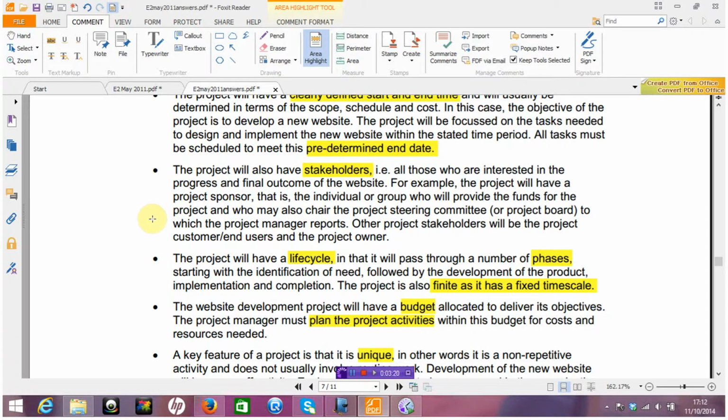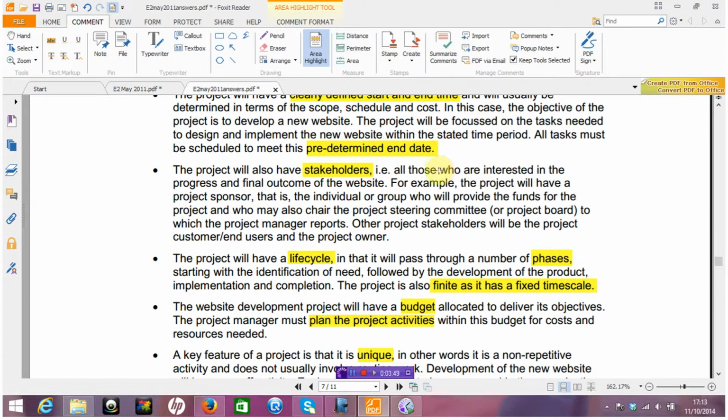Now, point number 3, a project is going to have stakeholders, and obviously business as usual has stakeholders, but a project is going to have stakeholders for a specific period of time. And it's important for us to perhaps just stick in that standard definition of what stakeholders are in any sense, is really that they're going to be affected by or can affect the progress and indeed outcome of the website itself. Okay, or the website project.